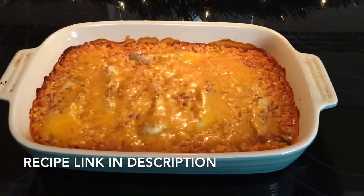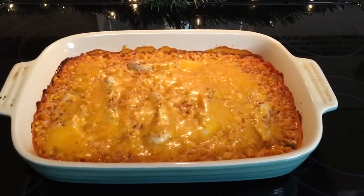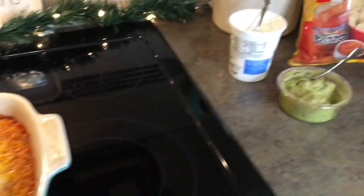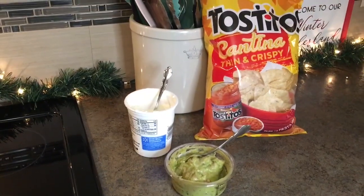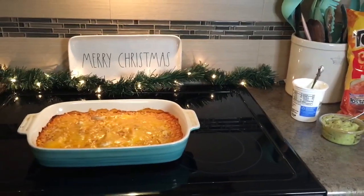Here's what the Tex-Mex chicken casserole looks like out of the oven, and I just put some shredded cheese on top. And then we're gonna serve it with chips and guac and sour cream. It is so delicious. Let me know if you guys try it.